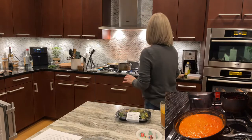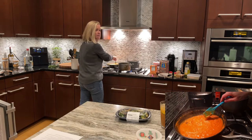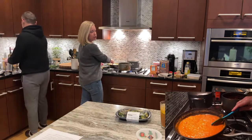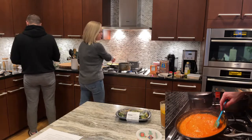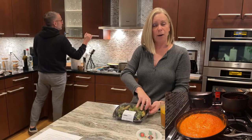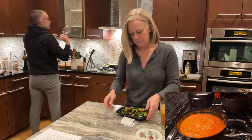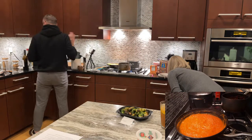And so I got some already roasted Brussels sprouts. When our pasta first comes out of the oven, while we are probably tasting it and burning our mouths, but while it's supposed to be resting for a few minutes, I'm going to warm up the Brussels sprouts. So that's what we'll have on the side. It'll be a nice, well-rounded meal with some healthy pasta, as well as some Brussels sprouts. And I love Brussels sprouts. I'm going to warm those up because that is not oven friendly.